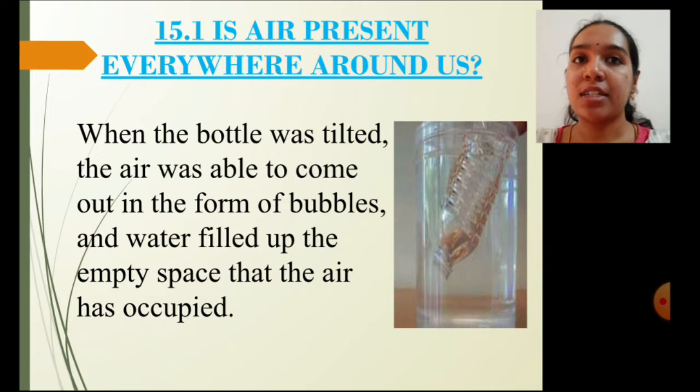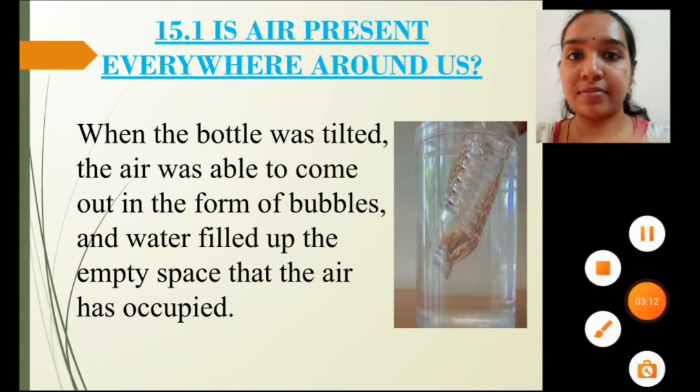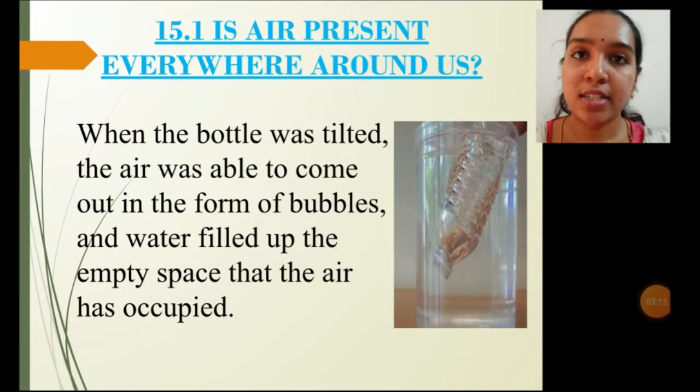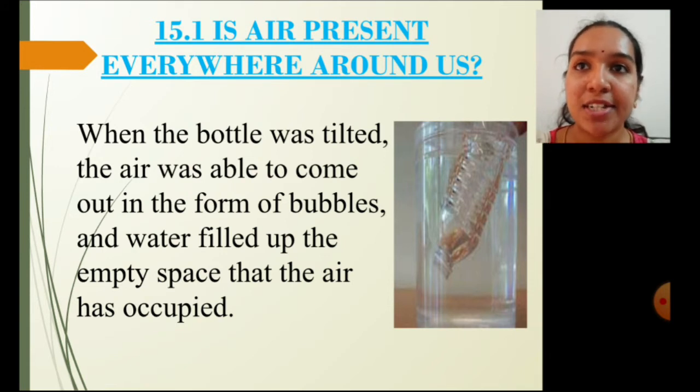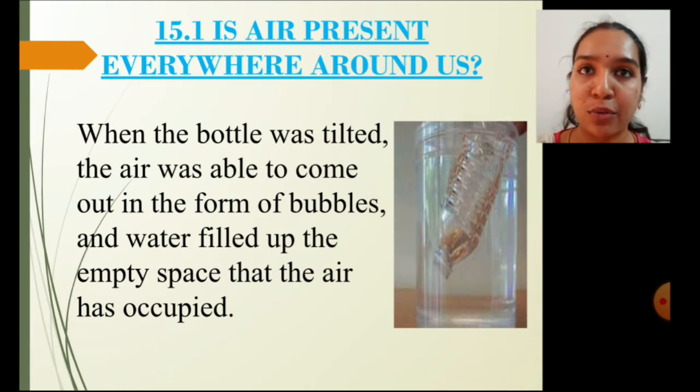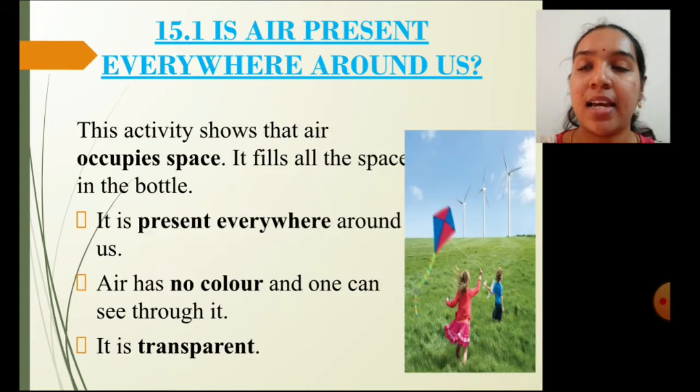An empty bottle which actually has air present in it, when kept in a beaker of water upside down with its mouth open, and tilted slightly, shows the presence of air in the form of bubbles coming out of the bottle. That means air is present everywhere around us, has no color and is transparent, and air also occupies space.